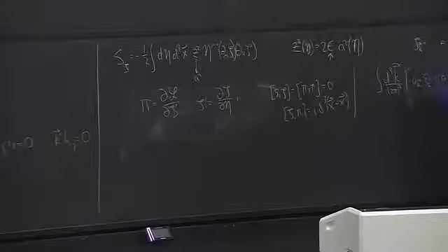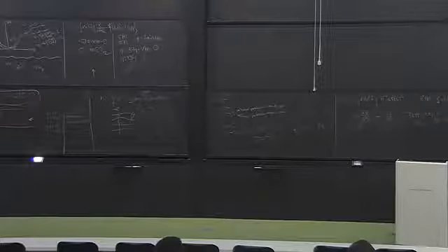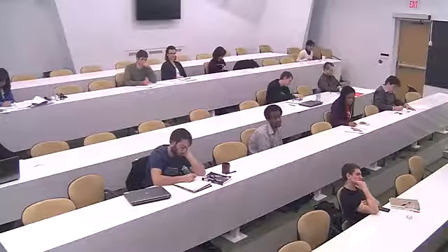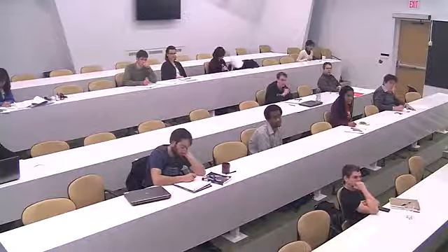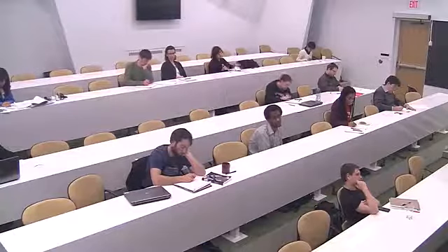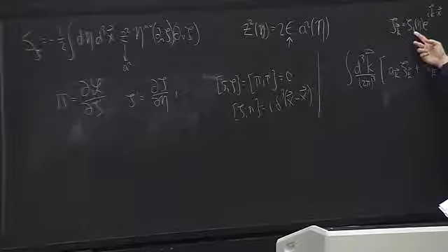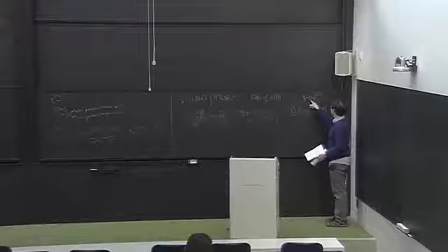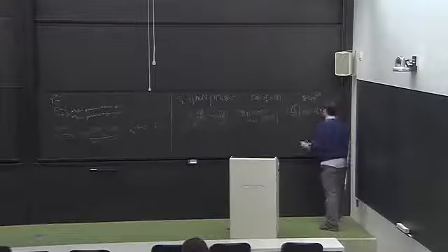We will write, it'll factor. The solution will factor into the part that depends on space and the part that depends on time, because this depends on space and time. The part that depends on space, by spatial translational invariance, will just be e to the ik dot x. And then a part that depends on time. The part that depends on time is not going to depend on the direction of k, by isotropy. It's only going to depend on the magnitude of k.